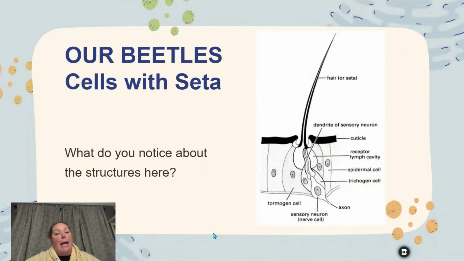We started our unit by looking at our beetles, and our beetles, remember, had those hairs that we were looking at, also called seta, which you guys looked at. And if you take a second and look at the structures here where the seta comes out from the cell, take a look and see what you notice. You probably see there's multiple cells surrounding right here, but also that this says there's a nerve cell connected to that hair. So remember what we said the function of those hairs is to help sense changes in the environment for the beetles. So that hair being directly connected to a nerve cell makes sense, right? Because it has to be able to do that job.